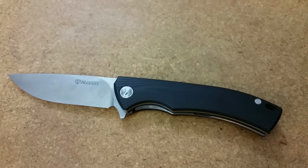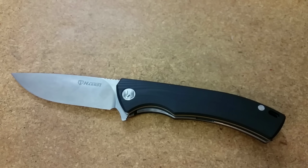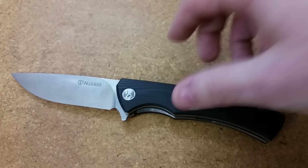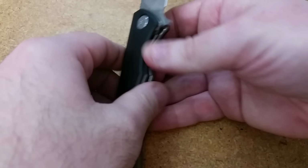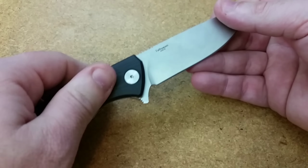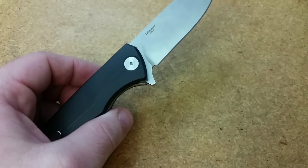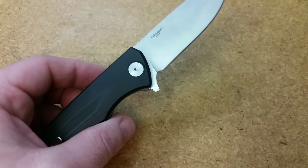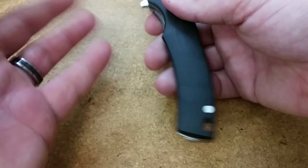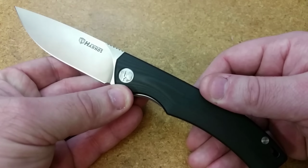And while a lot of those knives use D2 and this one is AUS 8, this runs a little bit cheaper than a lot of those knives. So I think there's a good compromise there. And this knife is pretty darn well built. I mean, I feel good about this knife. It is solid. There's a little bit of side to side here, but that can just be adjusted out. And who knows what's happened with this knife over the course of the pass around, and if people actually used it. I don't know any of that stuff, so really not too worried about it.